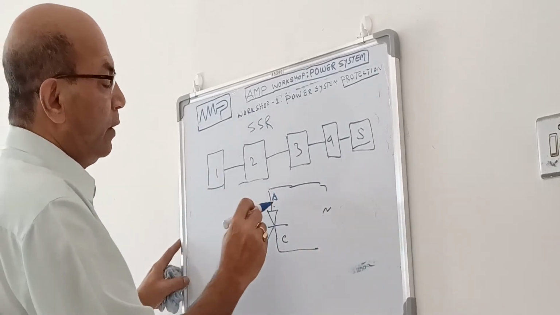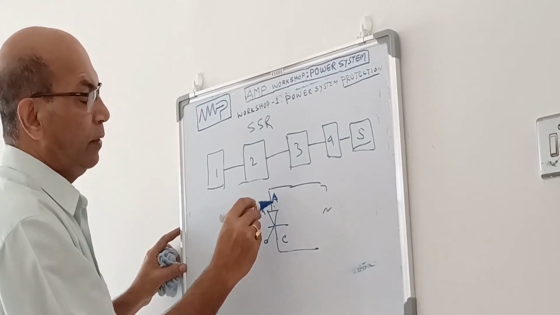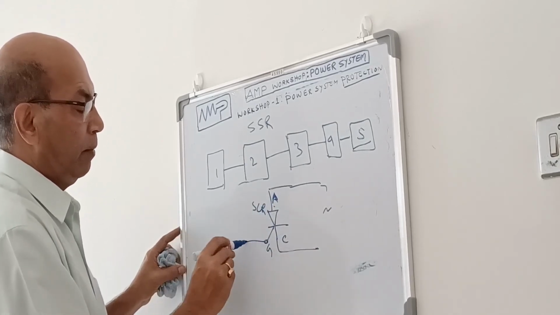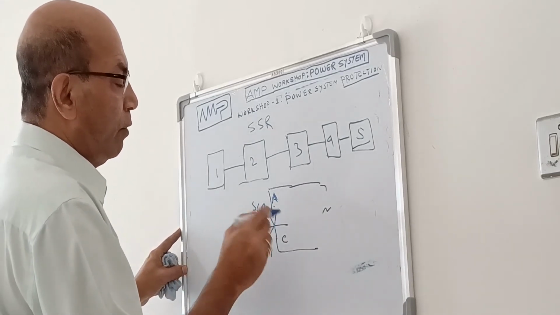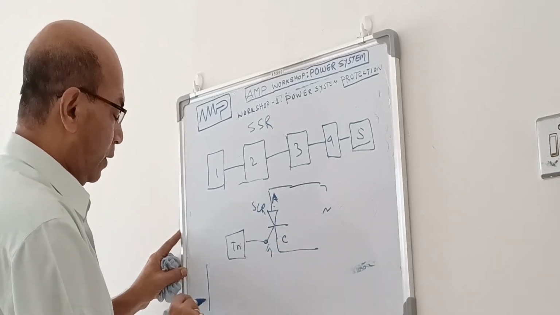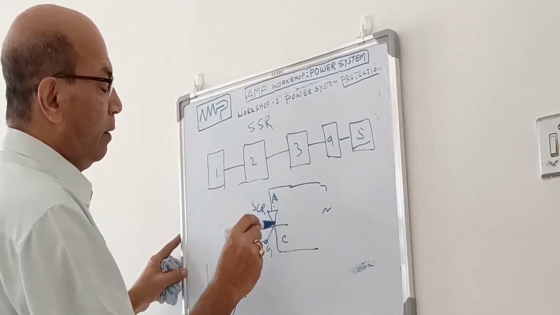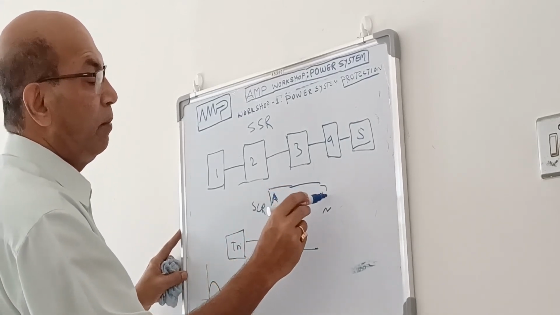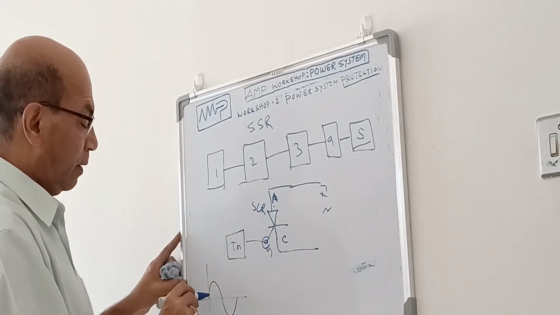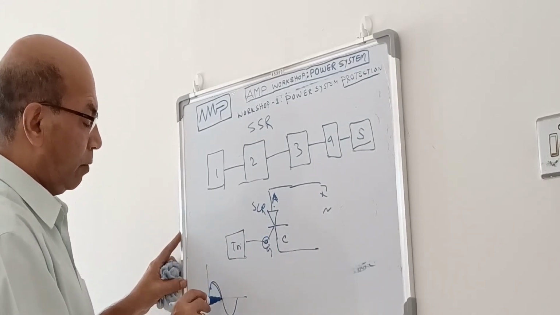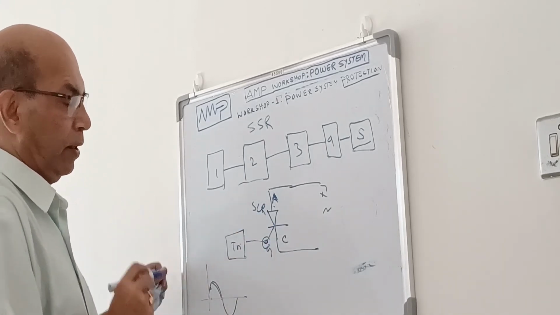Why is it required? Suppose this is an SCR. In the case of the SCR, this is the anode, this is the gate, and this is the cathode. Here we are giving the triggering circuit. Now it has two stages: one is a conducting stage, another is a non-conducting stage. This is a positive cycle, and only if this is positive will it conduct. But the conduction will take place only when the gate signal is there. Suppose I apply the gate signal over here, then it will conduct, then immediately it will stop conducting and go to the non-conducting stage.